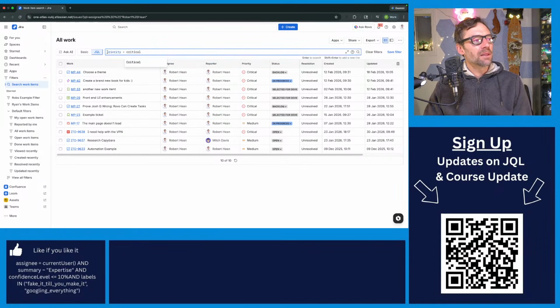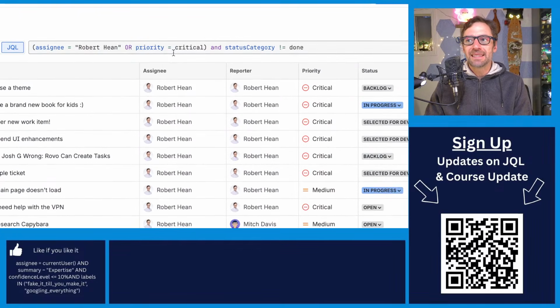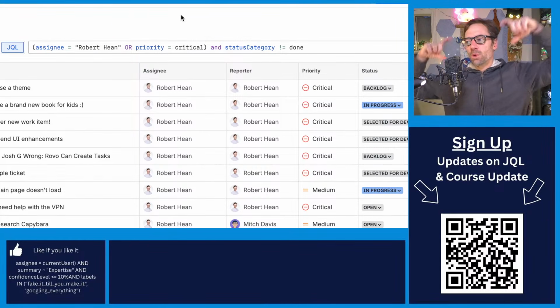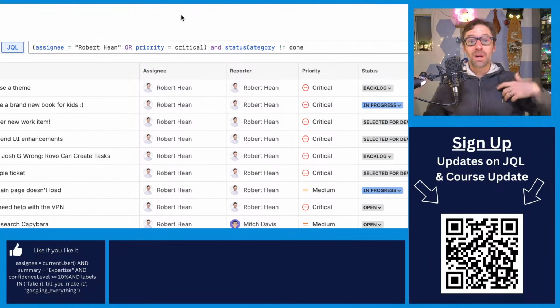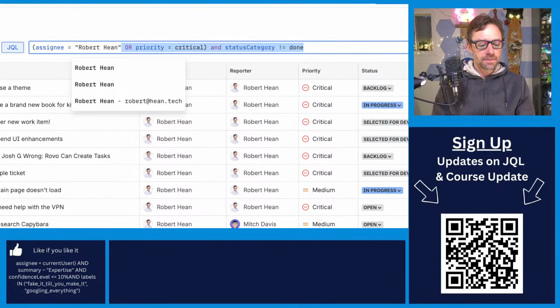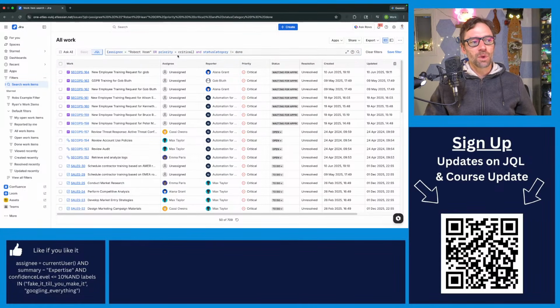As I get more complex though, I need ways of combining these. So in this statement, which I called a complex statement, you can see I'm doing parentheses, and I've got this word and in the middle. I've got this word or. So there's ways we can take multiple clauses and stick them together to do something more complicated. If I run this, I'll have a different list of work items. It is not necessarily a smaller list of work items than if I do a single clause. And the reason is because I can add things to this list.